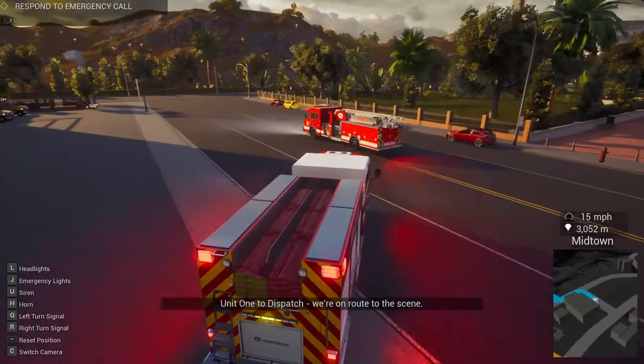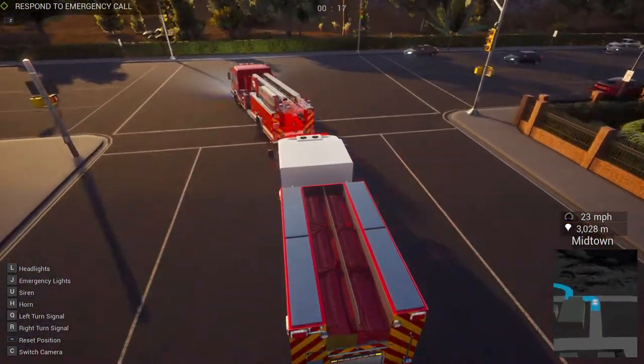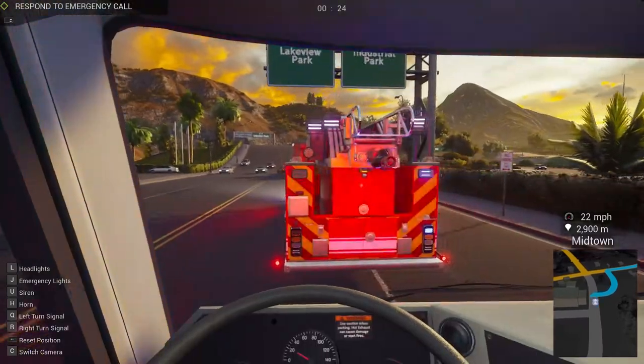And unit 1 at this point, we are on route to the scene. Dispatch to unit 1, copy data. Acknowledged, unit 1, copy. I'm just gonna follow this guy really close. Like, what do we need two sirens for?